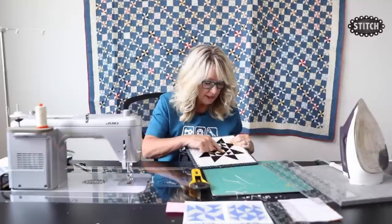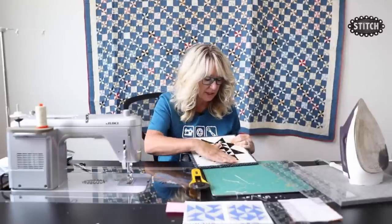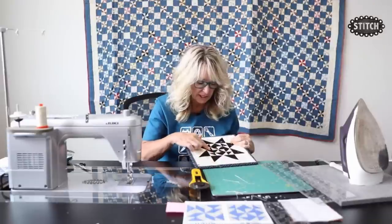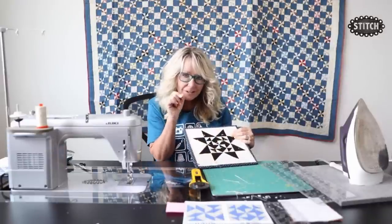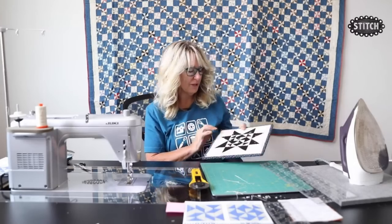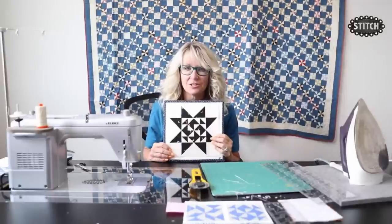Now, I have this black, really dark black, and it doesn't have a lot of print in it. And this is probably the only one that I'm going to see that in. I do see a little bit. So I might just take my little black marker and lightly darken those up. But all right. What do you think? You can do this, right?